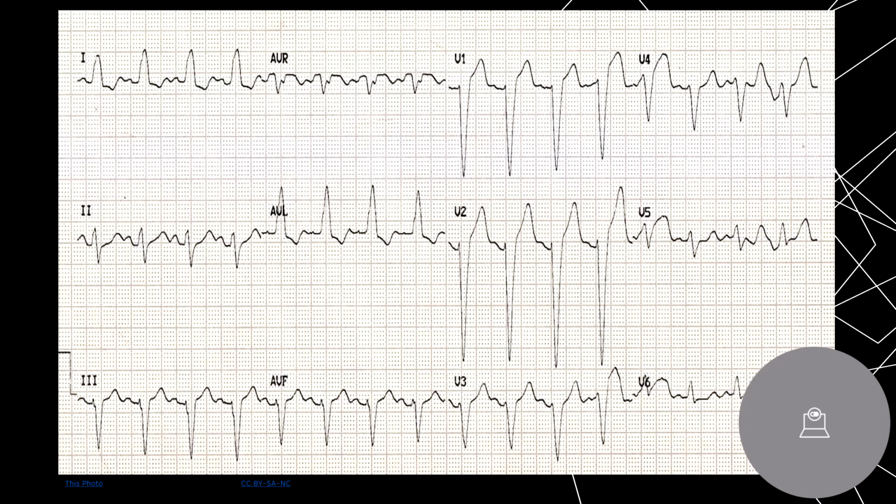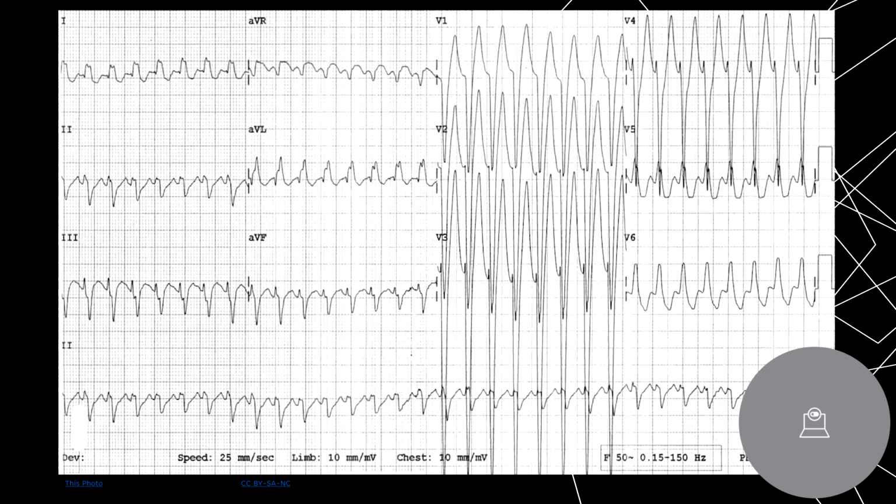Okay. Again, this is a left bundle branch block, but we're not going to get into that. In fact, I'm going to skip this because you can't find STEMIs in left bundle branch blocks. Let's move on. This is one of the main reasons you don't ever give Cardizem to somebody with an accessory pathway, because this is what you get.